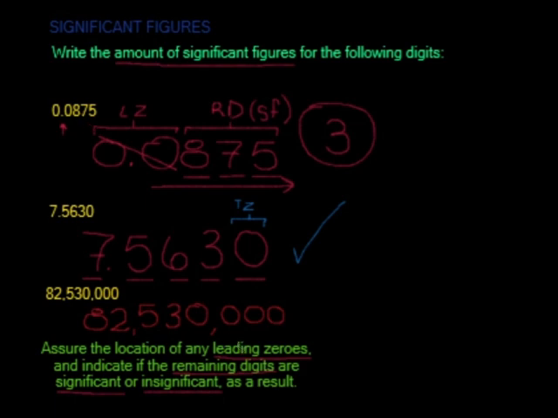Okay, so if I grab a different color, or just a differentiating color, as a matter of fact. So we have 82,530,000. If I want to look at the amount of significant figures for this digit, I always want to start with the leftmost digit first, the starting digit. I want to start with this 8. This 8 here, I know, is significant, since it is starting near that comma, the leftmost digit near that comma.